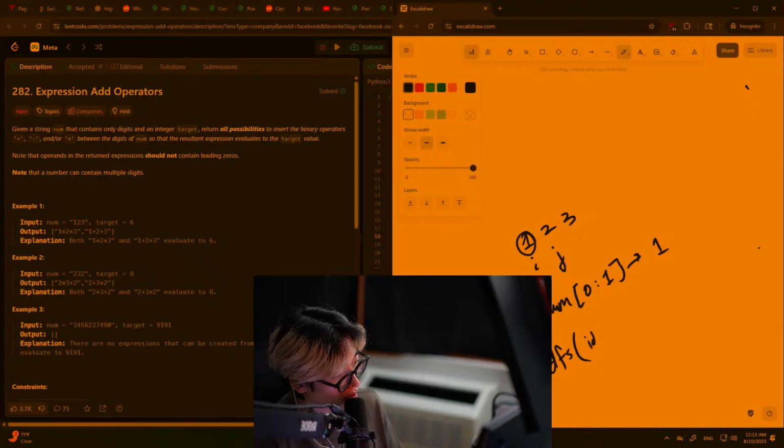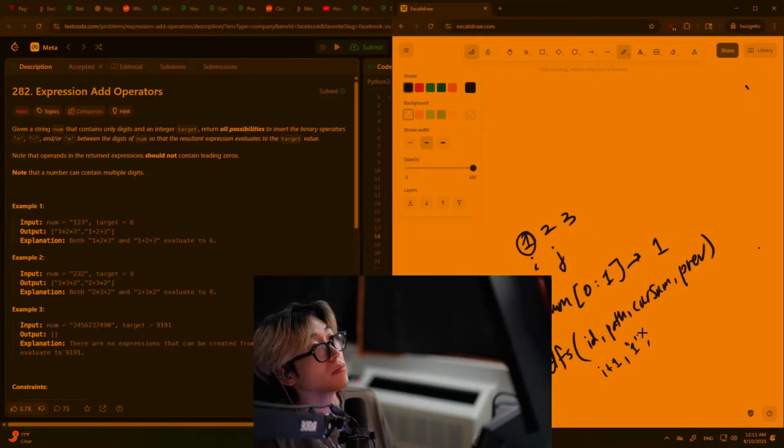We'll have our idx, path, cur sum and prev, which will just update all of these things to be, in this case, i plus 1, path is just set to 1, cur sum is set to just 1, and prev is also set to 1.